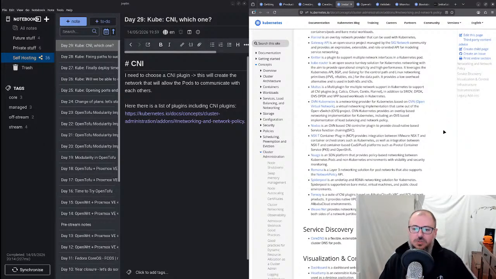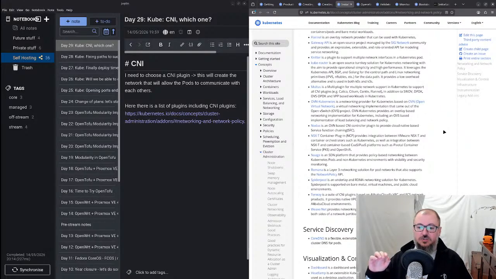NSX-T container plugin, NCP. Okay, thank you. So it will be NSX-T CP, basically. Great naming. Provides integration between VMware NSX-T and container orchestrators such as Kubernetes, as well as integration between NSX-T and container-based CaaS/PaaS platforms, such as Pivotal Container Service, PKS, and OpenShift.